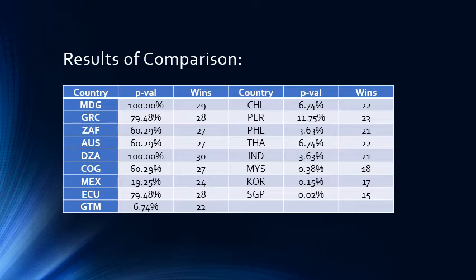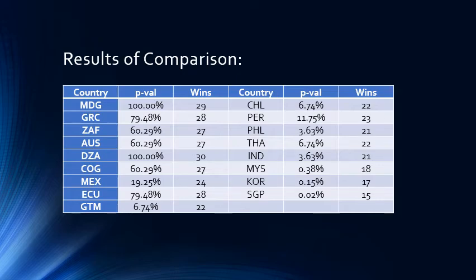Similarly, if you look at the different countries, they have different numbers of wins. Argentina has the lowest median growth rate, so it has the weakest performance in terms of median growth, and so other countries typically have better growth rate performance. But as we can see from this table, for many of the countries, the numbers are not that much different from 50%.